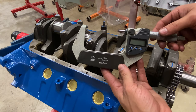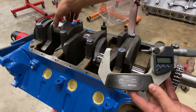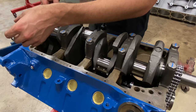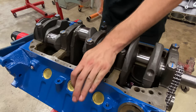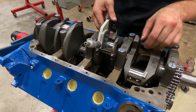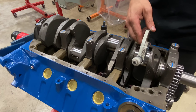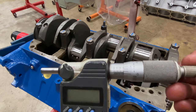So first we're going to take our micrometer, and this is going to find the exact precise diameter of the journal. So we'll go ahead and find that first. Okay, there's that one. Check this one. Exact same. Perfect. Yeah, those all feel really good, so we'll go ahead and lock it. And now we have this measurement set exactly with the diameter of the crankshaft.